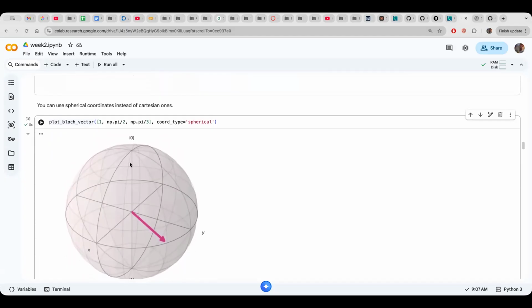And finally, here you can plot the Bloch vector, and then you can specify the different angles and where you want it to point to. And then you can see that this is a vector which points in this direction. Okay? And you're using spherical coordinates. So this is just one way to illustrate the quantum mechanical principle of superposition given a computational basis. Okay? Any questions to this?